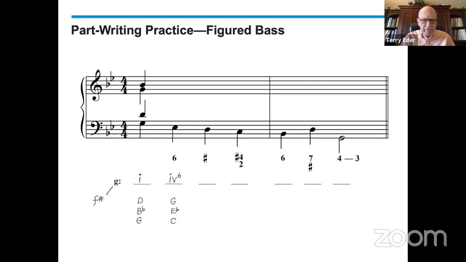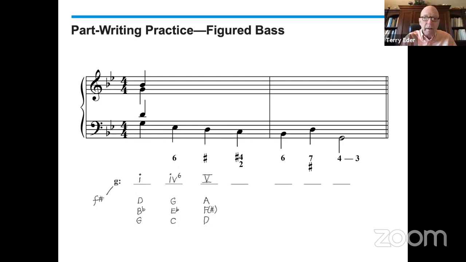But if you have a six like that, the other way you can think about it is, hey, I recognize that as a first inversion. And so you know that that's the third of the chord. So you just step down E flat, D, C, and there's the root of the chord, okay? So this is a C, E flat, G chord. It's a 4 minor in first inversion because you go G, A, B flat, C, and Roman numerals are the same number as the scale degree that the chord is built on. C is the 4th scale degree.